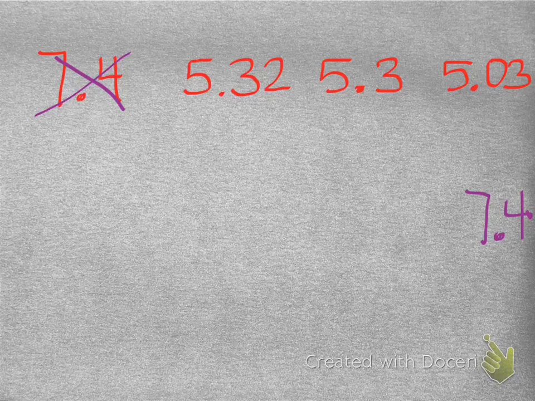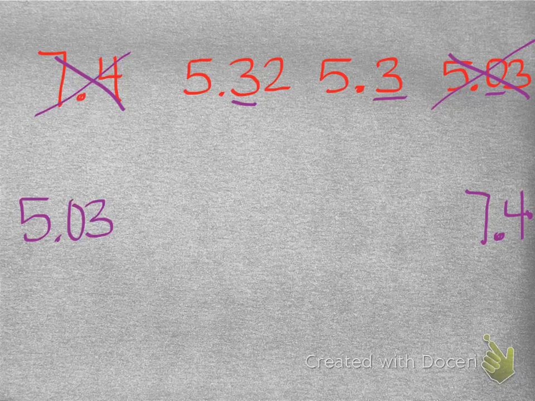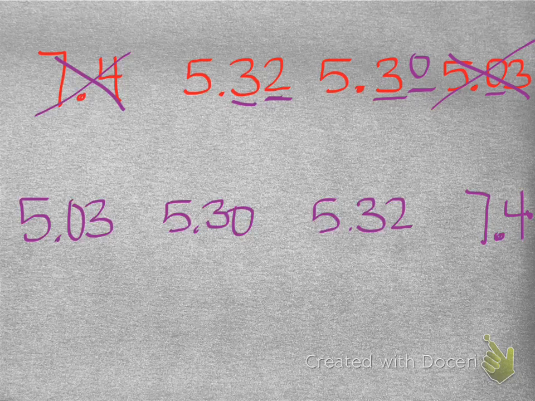Now I'm going to go to the tenths place. I see a 3, and a 0. Well, the 0, no tenths, so I'm going to put that first, 5.03. Used it, crossing it out. Alright, now I'm going to go to the hundredths place. I see a 2 and I see nothing. So I can put a 0 there, there's nothing there. So 5.30 or 5.32? I see that 5.30 is smaller because 5.32 has 2 more hundredths. And I'm done. I've put it in order.